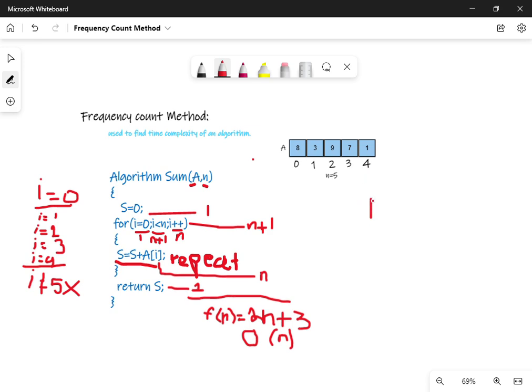For space, the variables that I use in our algorithm are A, N, S and I. Ignore my writing.